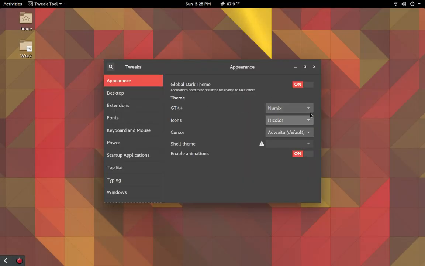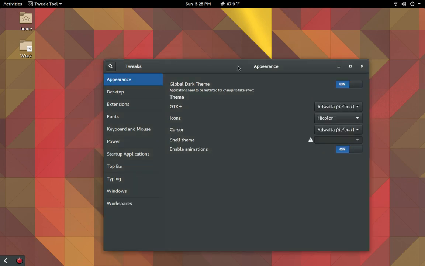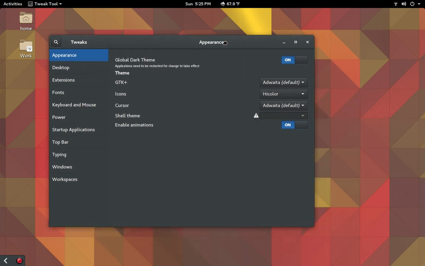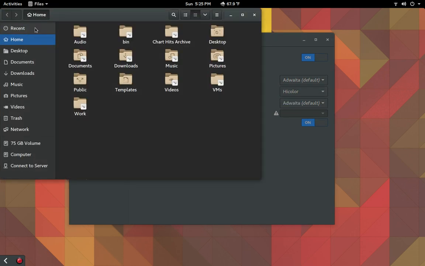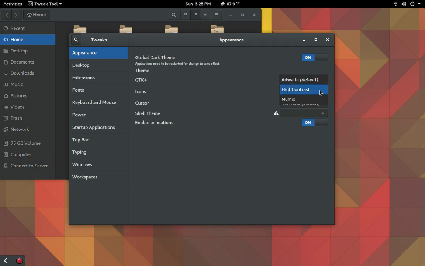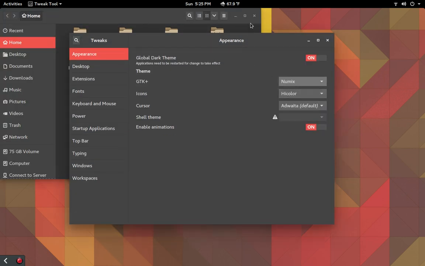So here we go. We can change the theme. Now, I only have one theme installed here. I've got Numix installed, which is actually the package that's in the repos for Ubuntu. So if you do a search for Numix, you can get this, and it makes it look a little bit different. I haven't gone hog wild with the theming, but we can take a look at what it looks like with the standard theme. And of course, I do have dark theme enabled here. So this is what it looks like. Looks a little big to me. Let's open this up and look at the file manager and show you what that looks like. So that's what that looks like. And then I have installed Numix, and that's what it looks like with Numix.